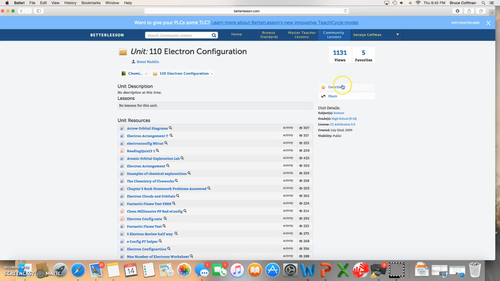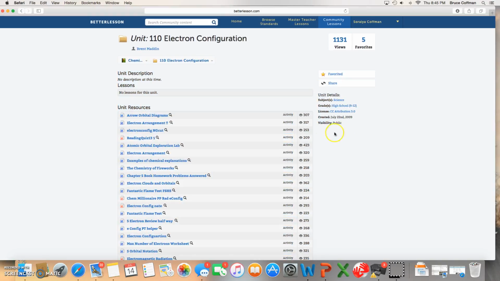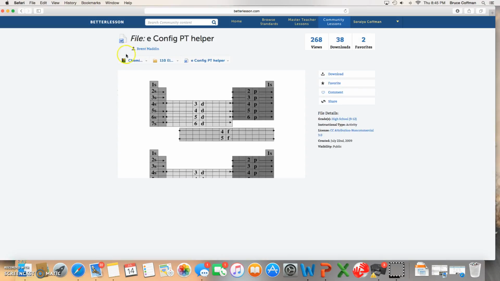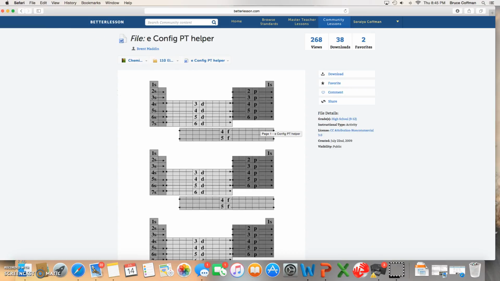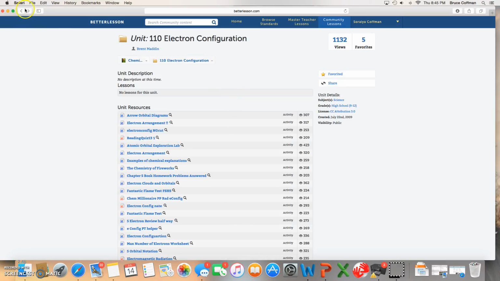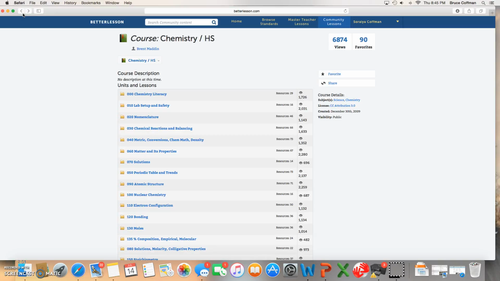You have your likes. This is favorited. I can share. And there is a way that if you do not want either A, students to find it, or B, people to use your work without permission, you can block it. So I'm just going to go here, and there's a helper. It's just a really cool thing. I do think that this also promotes, I had the other standard, ISTE T1A, promotes, supports, models creative and initiative thinking.